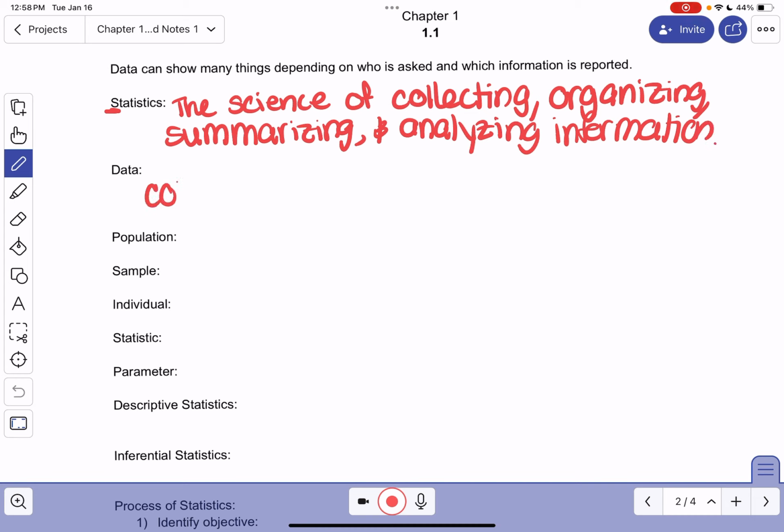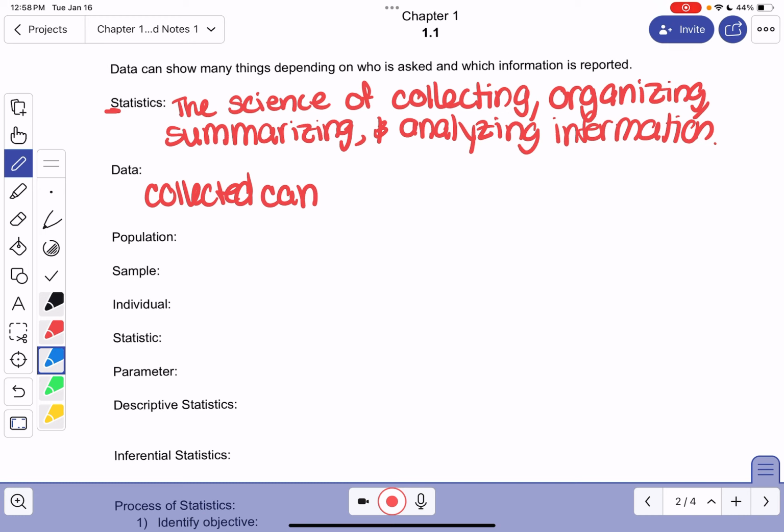Data is that collected information. So it can be numbers, it can be words, all of that. The big thing of your statistics is depending on who you ask, you might get different answers. So you need to pay attention to where stuff comes from. With your data, you want to watch for misuse in the collection, were weird people asked, analysis reporting, are they only reporting part of it? We're going to get more into that as we go. Just understand that it's never 100% accurate because you're asking people and you're not asking everybody.